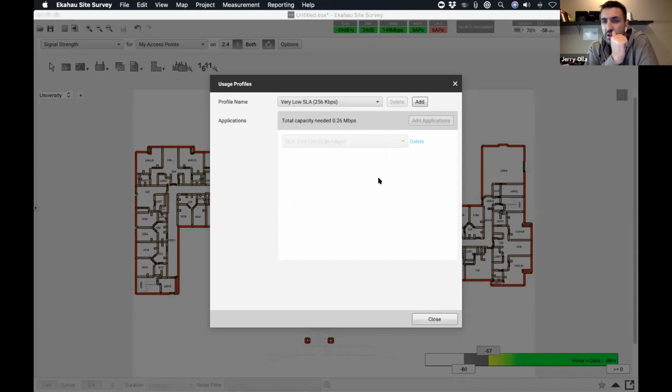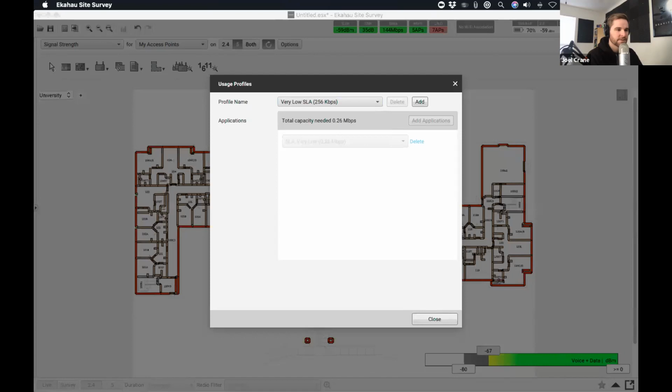I think we turn to the audience again. They've helped us out so far with finding some devices. Are there any common usage scenarios that you're finding in the education space, thinking of either dorms or classrooms? What are the typical applications, especially critical applications, to make sure it's going to work in that kind of space? What are you guys seeing for bandwidth requirements? YouTube. Yeah, that's a good one.